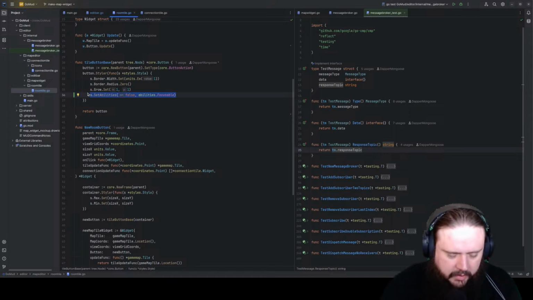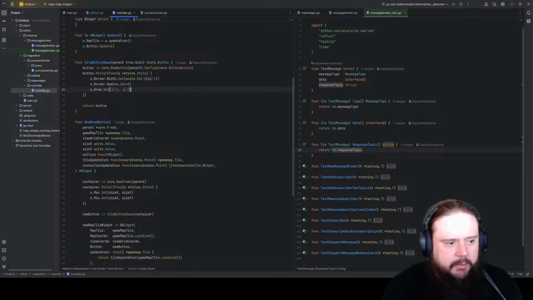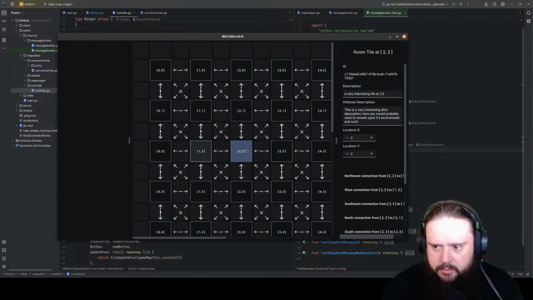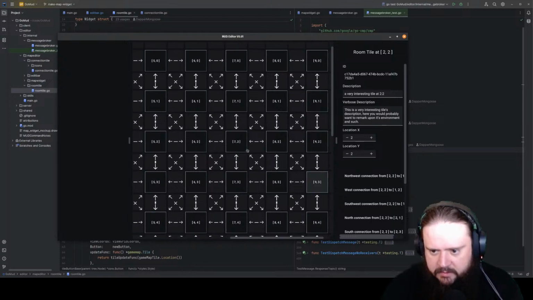But also, maybe that's not the correct answer, because let me run this. Maybe it's valid to use the keyboard for this, right?